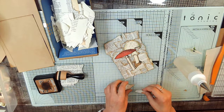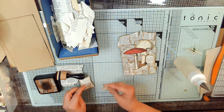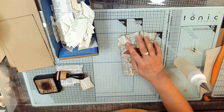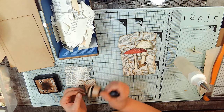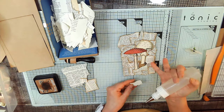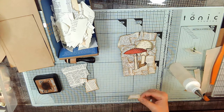Not really happy that there's the one big piece up there. Do I want to break it up with a smaller piece? I think I do. To see that one big piece is out of whack. That piece is too big too, but there's not really anything I can do about it. And I realize it's a collage. I know, people. But you guys know me.